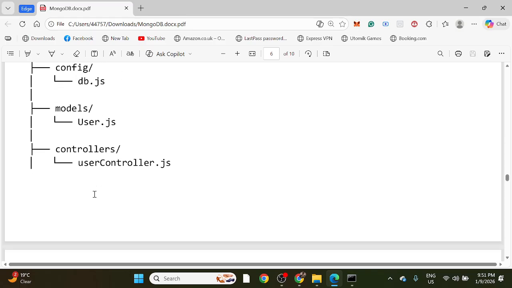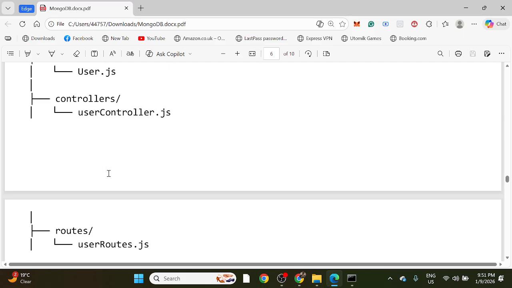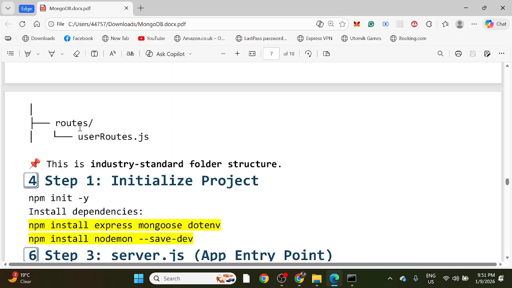We are going to see all the things. We are giving a proper structure for writing your code. And we have controllers, where we give all the logical code. And routing code we give inside it. We are separating all our necessary code into different folders. Instead of writing all the code in one single file, we are dividing it properly and then using it.